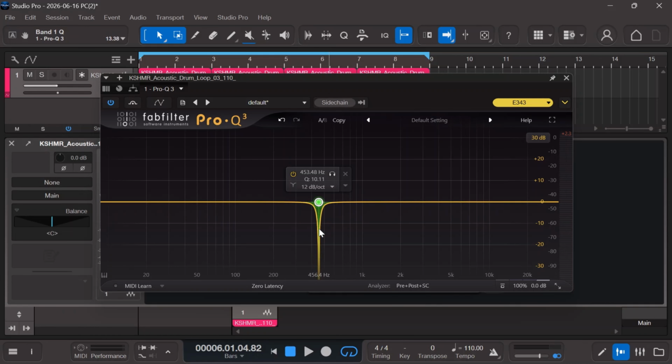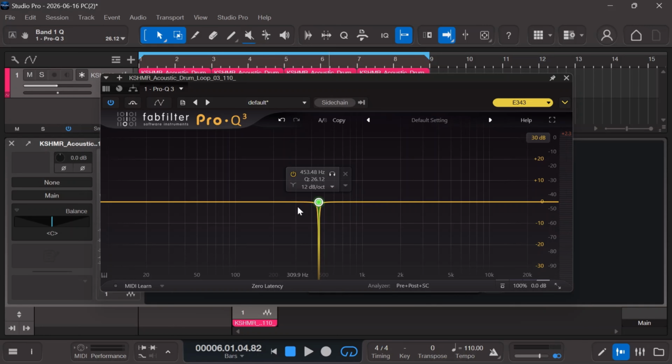So I can easily widen it more, but a notch is designed to actually focus majorly on just one frequency. For instance, the frequency it's focusing on right now is 453.8 hertz, right? So every other frequency around it, it doesn't matter. So maybe up to around 500 hertz, but basically it doesn't go as wide as the bell, right?